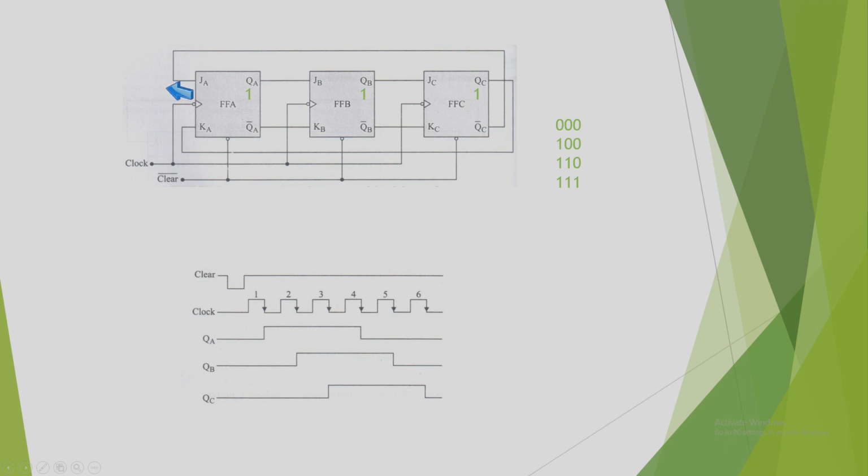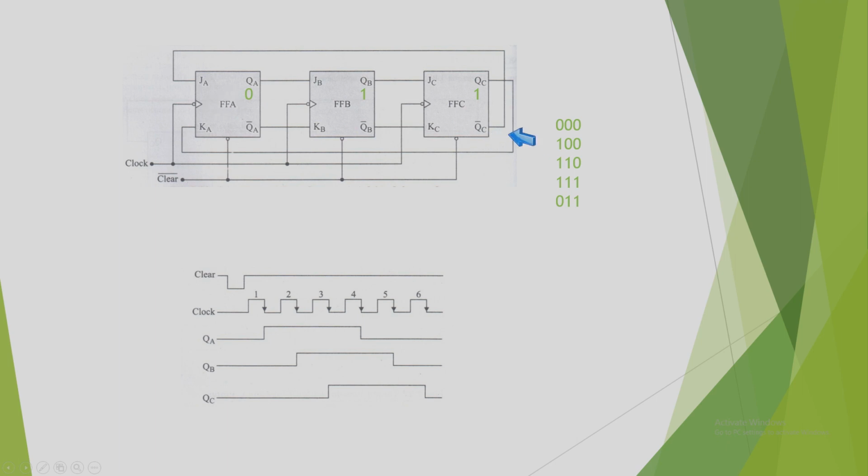So now next, see what happens on the next negative edge. At the first input of the A flip-flop, this is 1, this is 0, so 0 will be fed at JA and this 1 will be fed at KA. So the 0 1 combination for this flip-flop will try to reset it. Similarly, the second flip-flop B has a 1 and 0 combination, so it will remain in the set position. Similarly, for the third, JC is high 1, KC is low 0, so the 1 0 combination will keep it in the set position. So on the next negative edge, what is expected? The first flip-flop will be reset, the second will be set, and the third will be set like this.